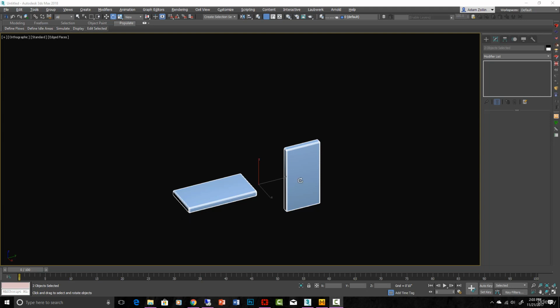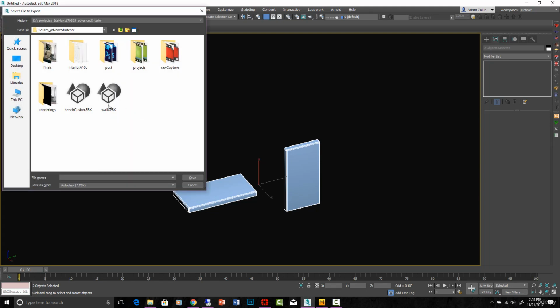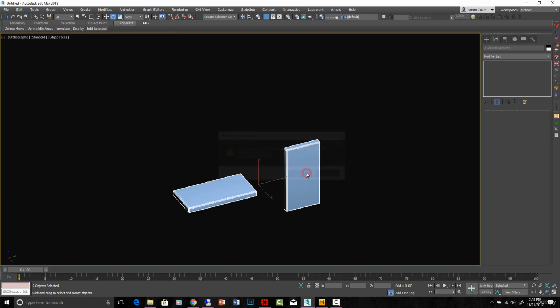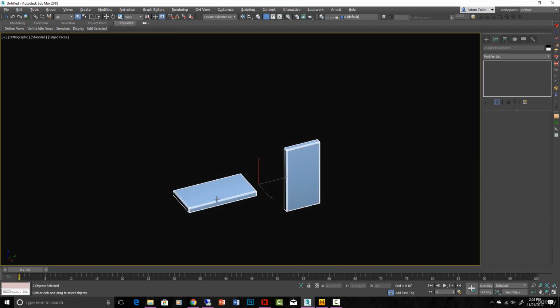But really, this is just a chamfer box, the same one shown at different angles. And we're going to export it as an FBX, export selected FBX. That's all we have to do in Max. You want to make this basically the size of the object that you want to make. We're going to apply fabric onto the outside of this with wrinkles and things like that, so we're going to turn it into a cushion.